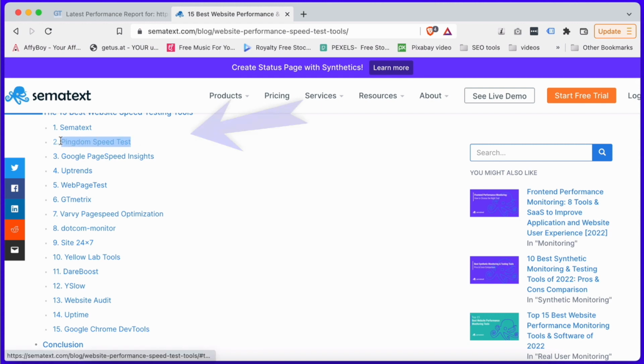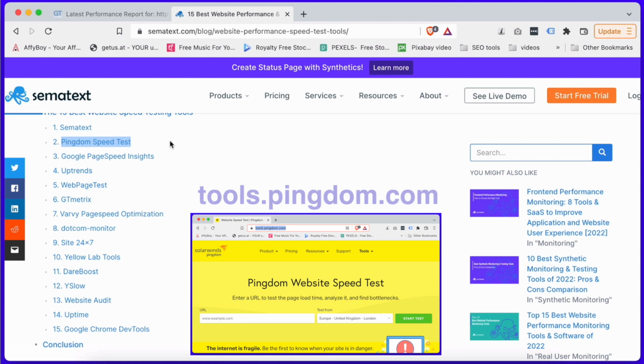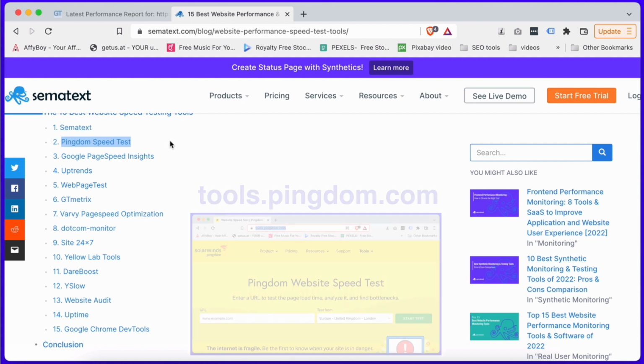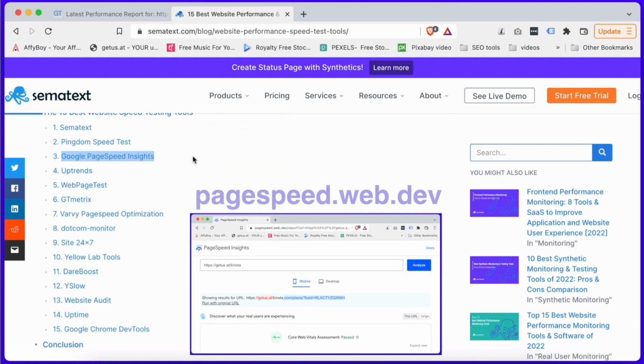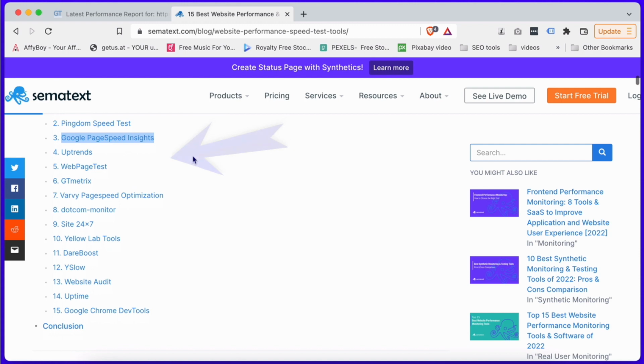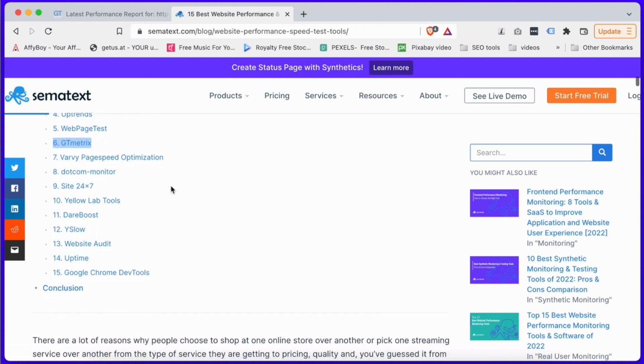Pingdom is very good. It gives you a very quick snapshot of information. I use it for certain things, specifically, for example, about the resources, about where they're from, and the sort of breakdown. Of course, Google PageSpeed Insights, it's critical for you to be able to use that. But it's not a good benchmarking tool. We'll come back to that in a later module. GTmetrix, I've already recommended. I've used Varvy in the past. I don't tend to use it anymore.